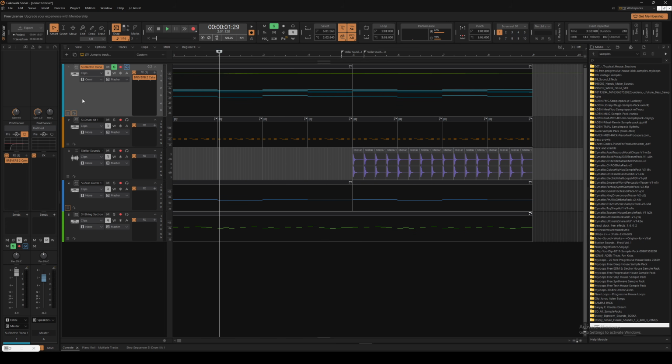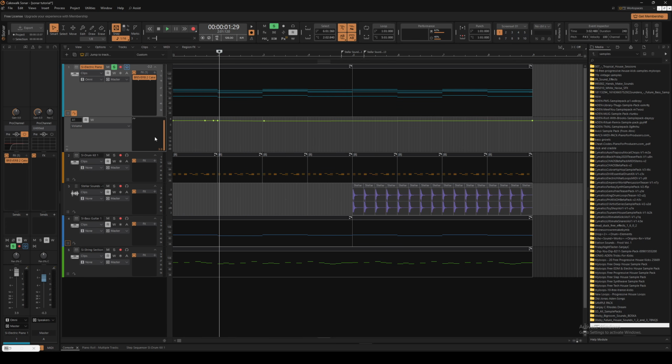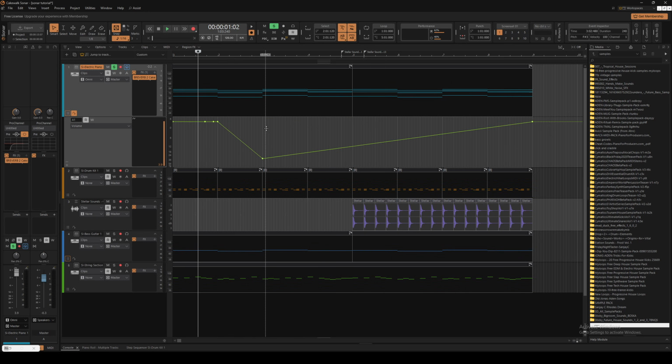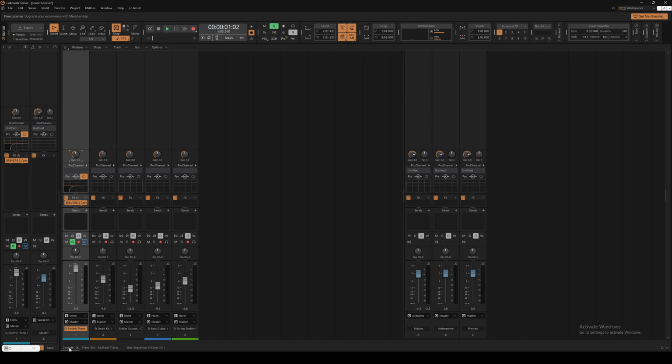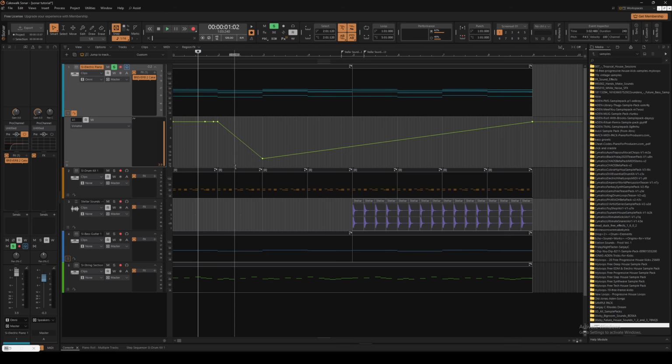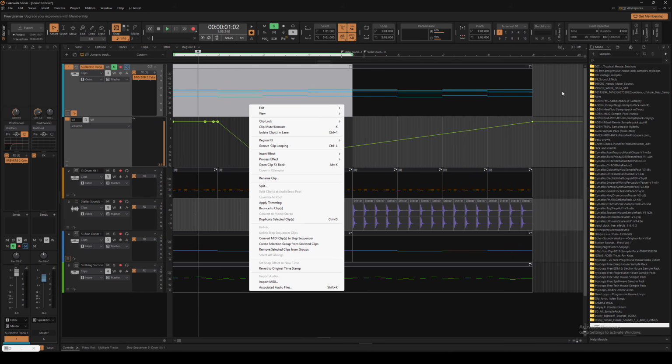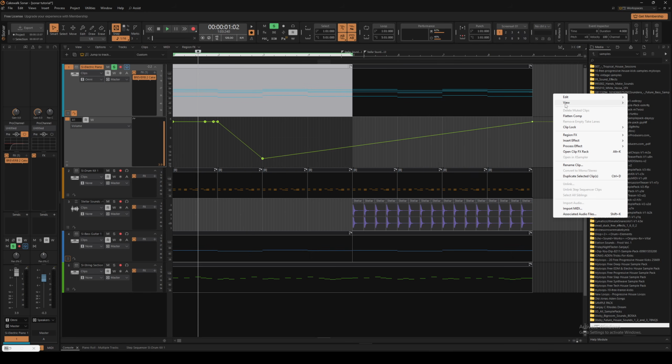Now another thing that you need to remember is, when you have made this automation lane for the volume over here, the problem that you will get is when you open the console view. I click on the console view, or you can even press D to open the console view, or like I showed you before, you right click on the open space and then view and then go to console view.